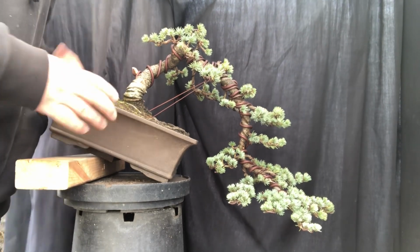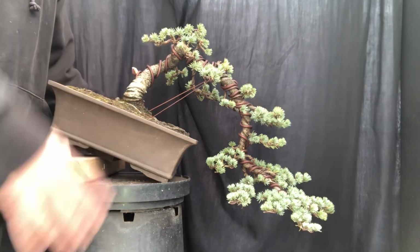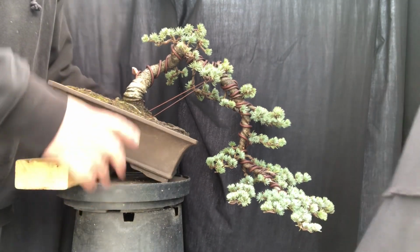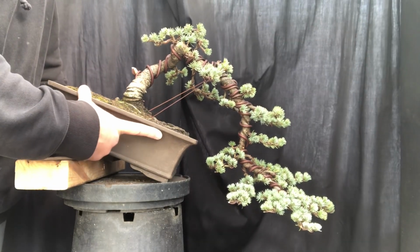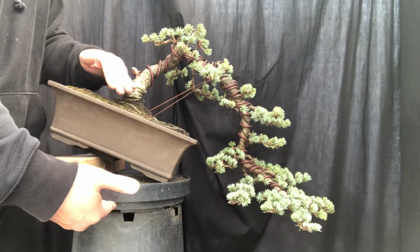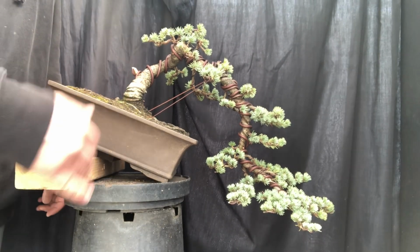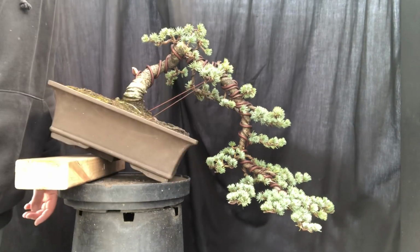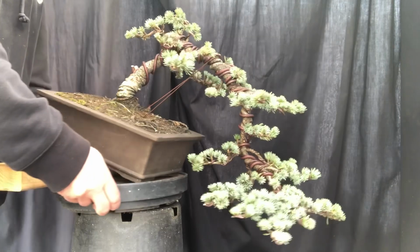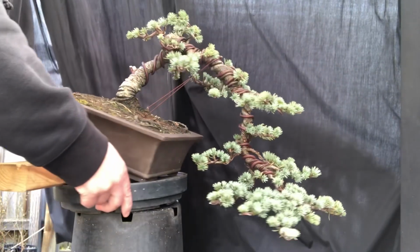Looking really nice. Anyway, nice little semi-cascade pot. Not a full cascade. I don't like those really long ones, but a nice semi-cascade one about that wide. That wide. So about that wide, I think. About that high. Will look really good with this tree. Obviously, when you display, you probably have to put it on a stand just to get it for the cascade branch to happen. So just do a little turn. That's kind of what it looks like at the moment from the side on.